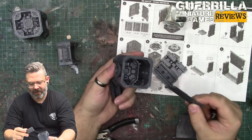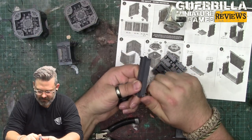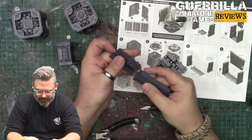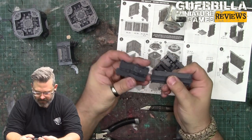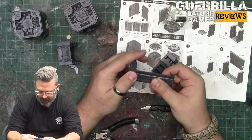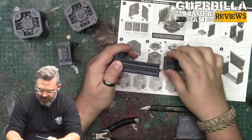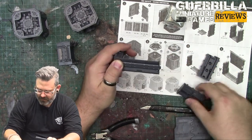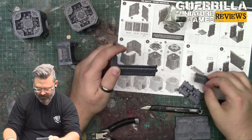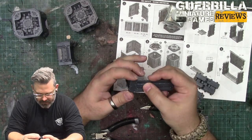And after how strong these are with the tongue groove on the inside, it's odd that this is not reinforced in some way or that this just doesn't extend further underneath the doorway. But nope, I guess not. Like that. And then I'm probably gonna have to find another one of these. Did I cut the right one? So where I changed them. Is it you? No, it's not you. Which one of you am I looking for? Not that one. I'll have to cut one more, because I didn't get the right one.